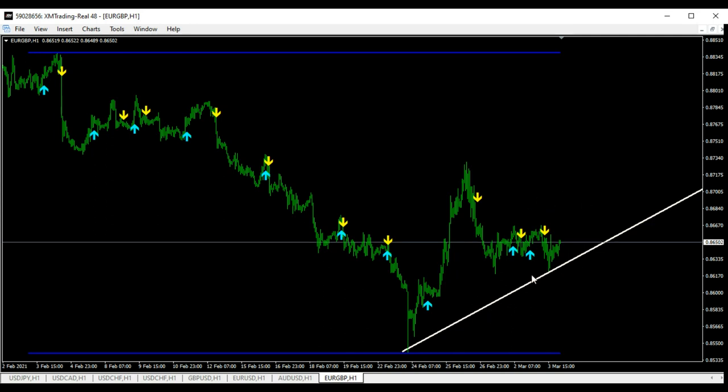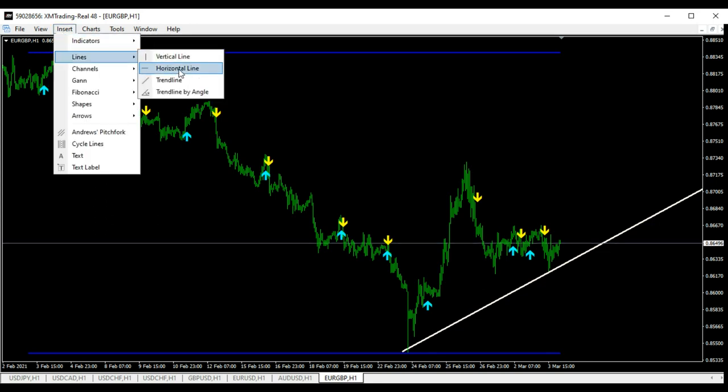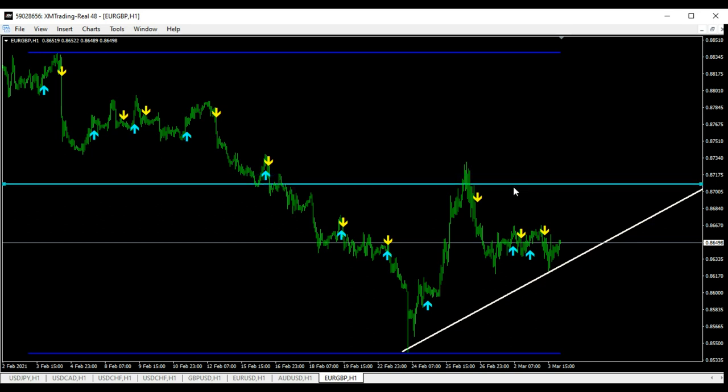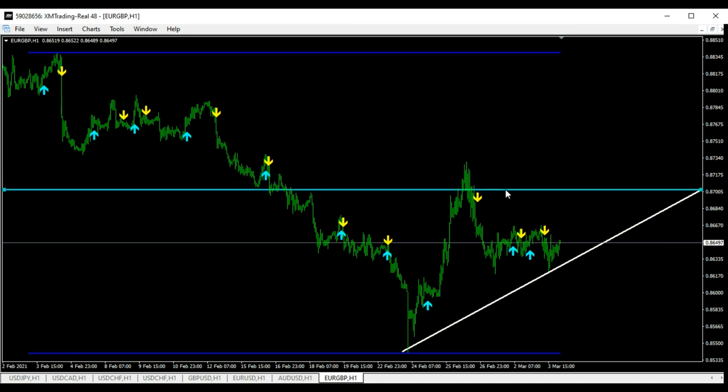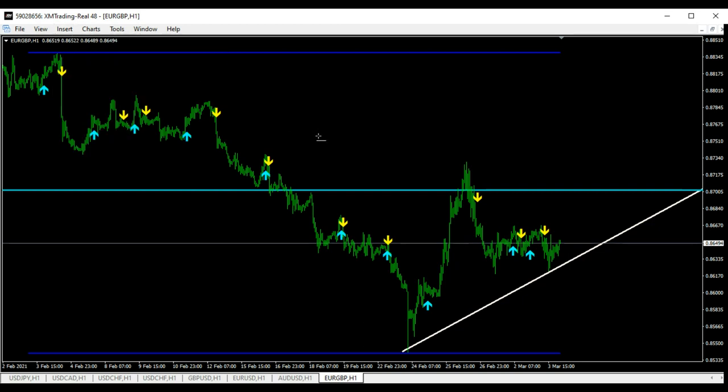Now, because I got the information it's going up, if I'm going to take my profit as a scalper, I can take my profit somewhere right here. I can take my profit number one right here. If I'm going to think long term, maybe hold it for at least a week or a week and a half, I can come here and take my profit number two right here.